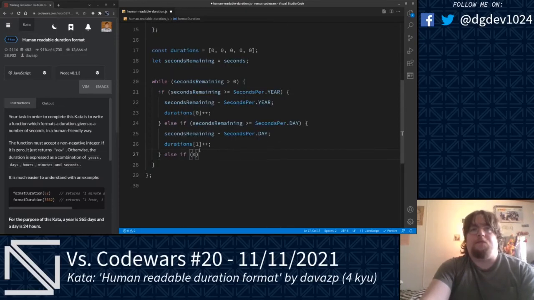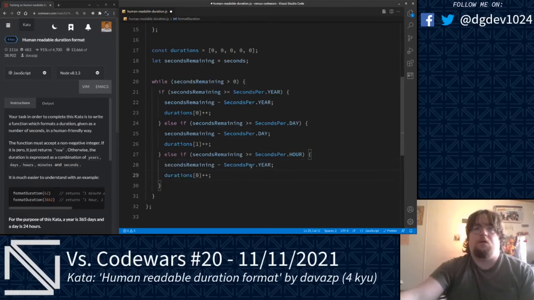Else if seconds remaining is greater than or equal to seconds per hour, we'll do our hour here instead, and hours will be the third index of our durations array here.